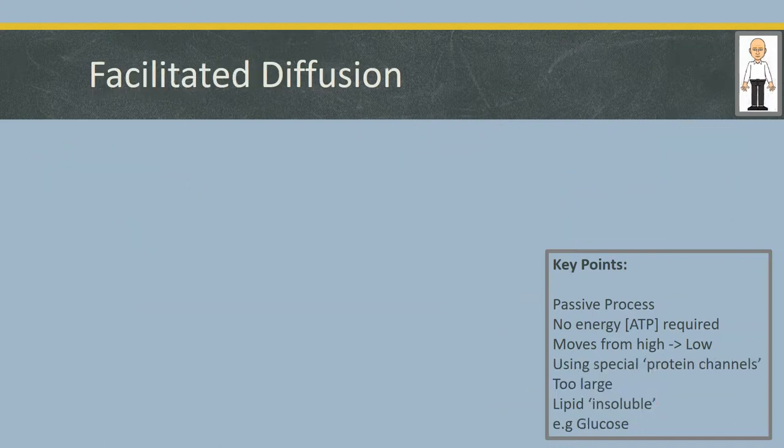Right, so the second passive type of transport that we can talk about is something called facilitated diffusion. And facilitated diffusion, as it says in the key points, is still a passive process, and no energy is required from the cell. Now, it is a type of diffusion, as it says in the title, so there is still this movement from high concentration to low concentration. But this particular movement process is for molecules that are too large to fit across the cell membrane directly and are too lipid insoluble, which means they don't dissolve in the cell membrane, so they can't get across.